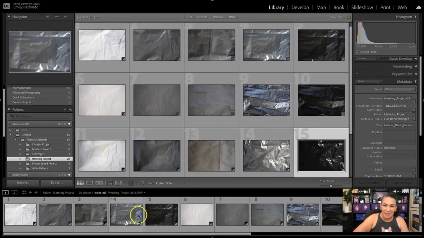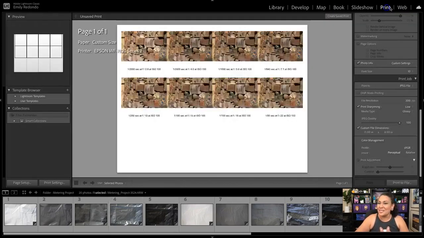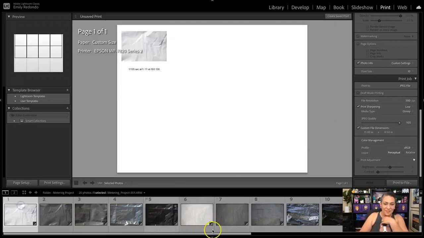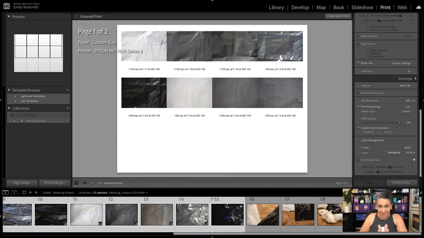Now we have the very white bags, the white bags taken at 0, the paper bags, which are looking pretty gray now, and then our black bags, which, except for the slight shine, just a different type of plastic that was used, is almost impossible to tell. These ones are really close right here, like insanely close, and then our blacks are actually really black. So now for this assignment, all you got to do is come back over here, and let's go ahead and click on our first one. Hold down Shift, click on our last one.